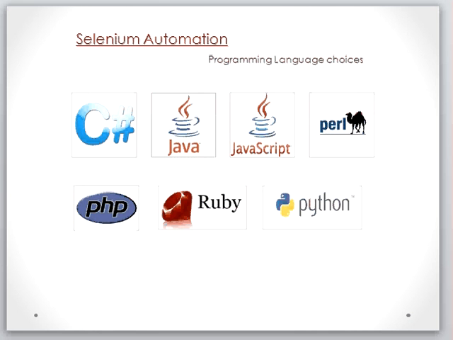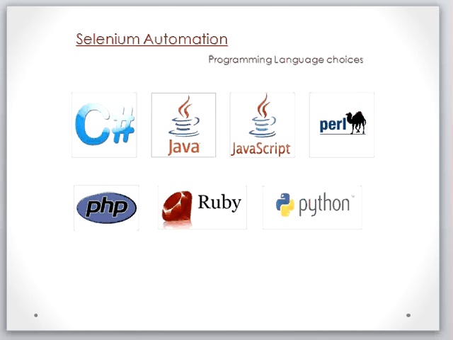Okay. In the next one, I will tell you the different programming languages that Selenium supports. The good part about Selenium is it does support multiple programming languages for the scripting. So if you know any programming language, you can use the existing knowledge of that scripting language to code for Selenium automation. Okay, Selenium supports C#, Java, JavaScript, Perl, PHP, Ruby, and Python. So these are the underlying scripting languages that Selenium supports for scripting.